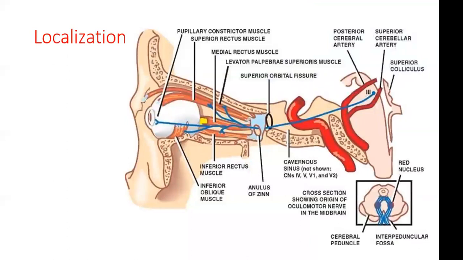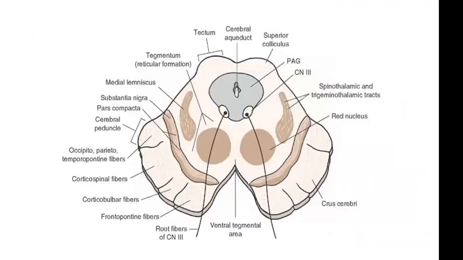We are trying to pinpoint where about in this long course the lesion is. So we start right at the top at the midbrain. So imagine if it's a midbrain lesion, what is going to happen? What is going to happen is the third nerve is going to go with some other structures. One of the other important structures is the corticospinal tract, which travels somewhere around in this region.